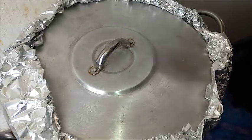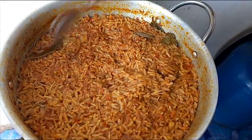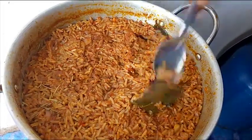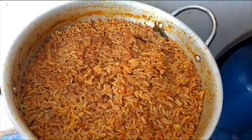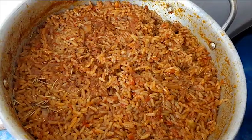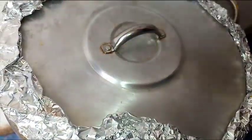If you're not sure when the water will dry, you can check it from time to time. By now the rice is dried, so I'm taking out the bay leaves. You can hear the burning sound — that's exactly what I want. Because I want this smoky party Jollof rice, I'm going to leave it on medium to high heat for about 10 more minutes so it burns a little bit.